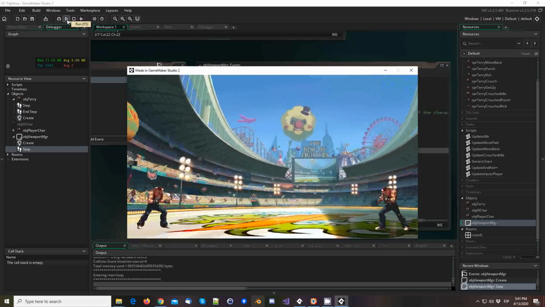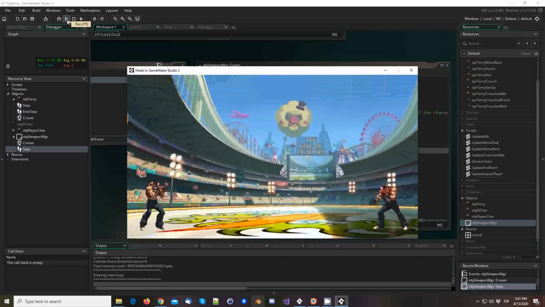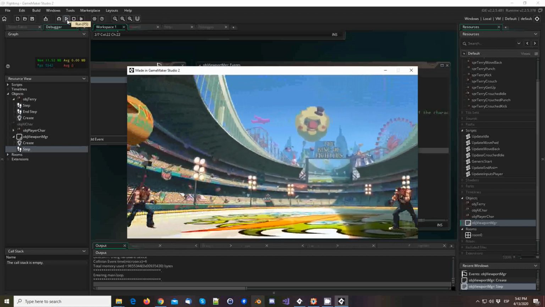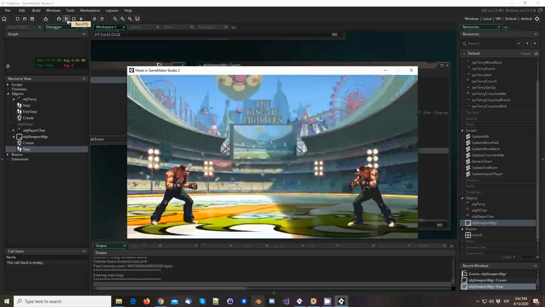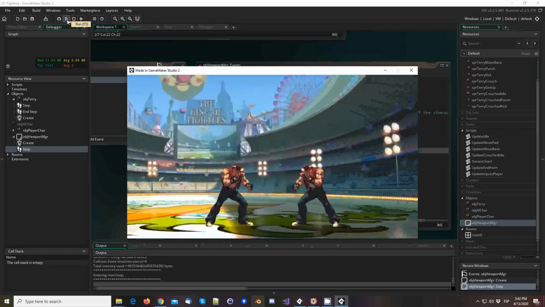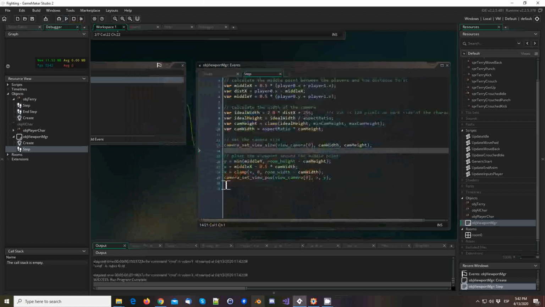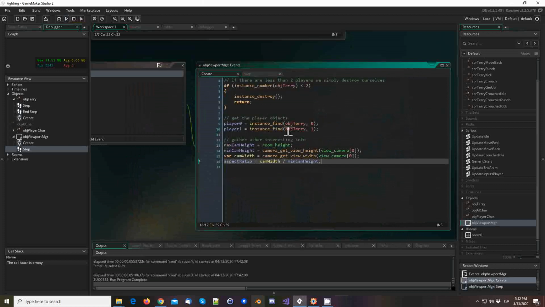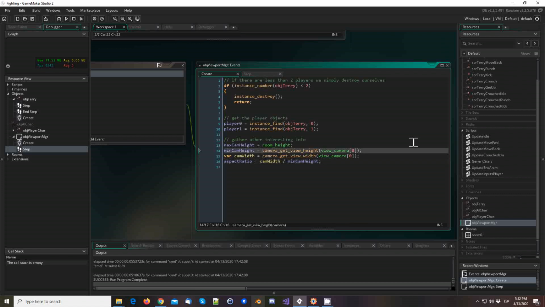So there is a limit to what it can do, but it definitely works well. So we can go in. We could even go further in if we wanted to, and change the minimum cam height.